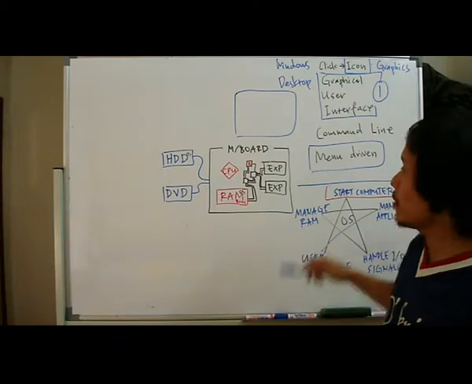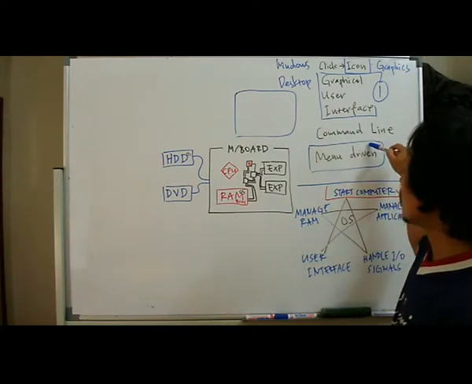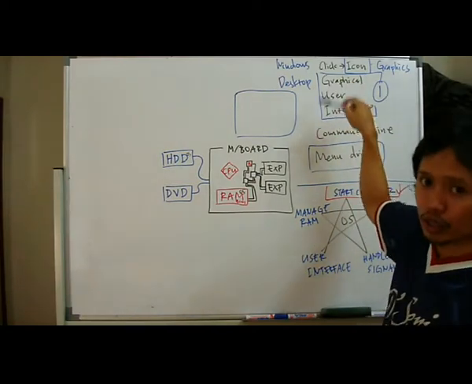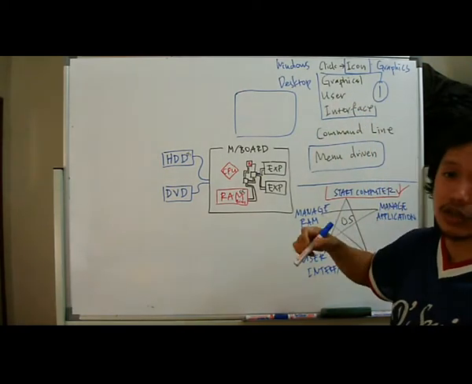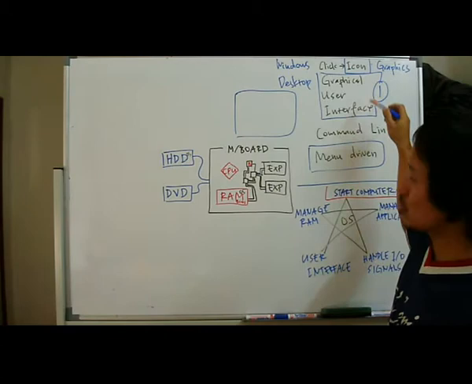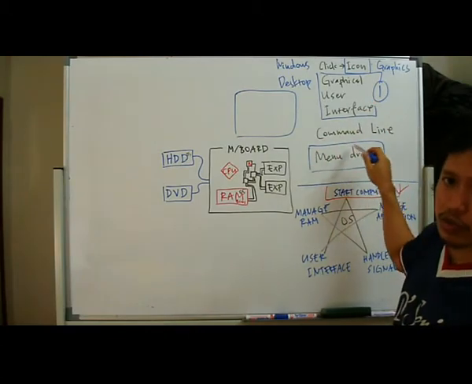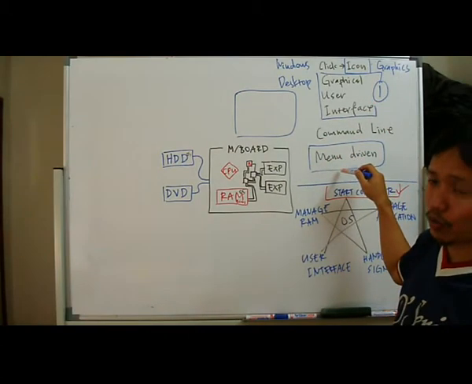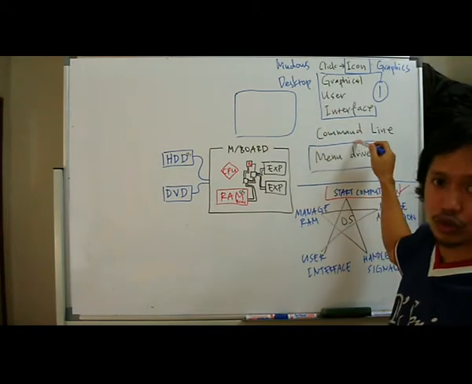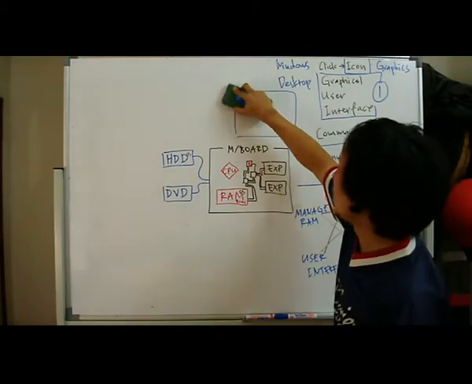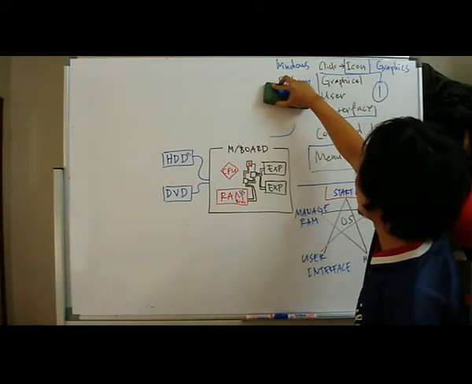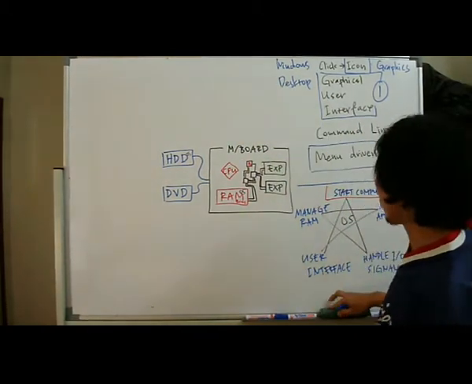So in terms of computing power, this uses the least, this uses a little bit more, this uses the most computing power, right? So you need a lot of computing power for this. But in terms of ease of use, this is the easiest to use, this is fairly easy to use, but still a bit hard because you need to figure out your way, and this is the hardest to use, right? Because you really need to know your stuff. You really need to know your commands and so on. Right? Anyway, this is the graphical user interface.